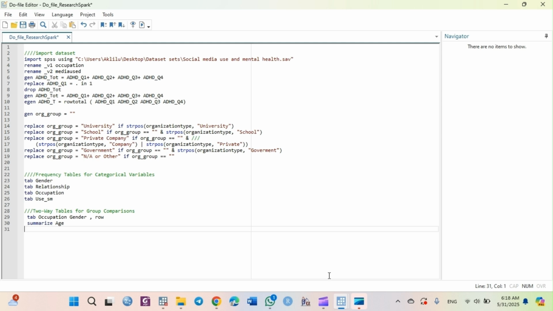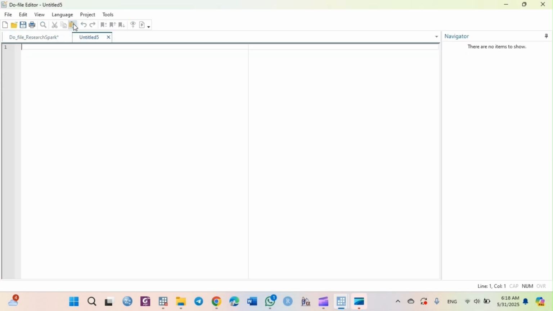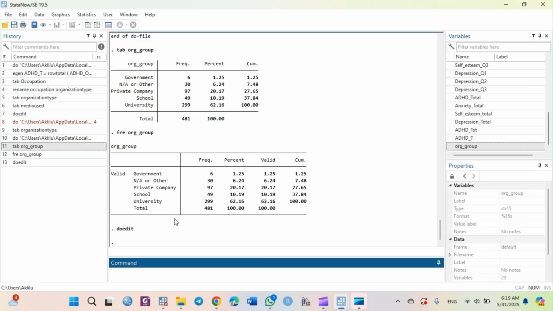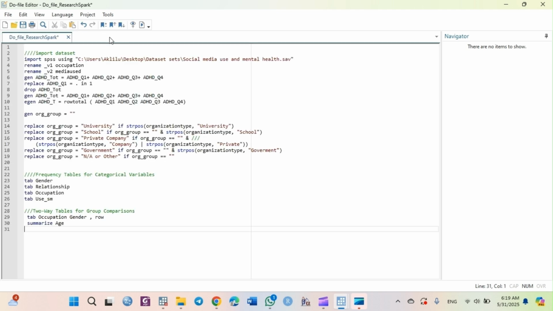So to open a do file, you have some options. One is to just click on this, and it will open a new do file here, or you can write doedit and click on it. Here it opens a do file.